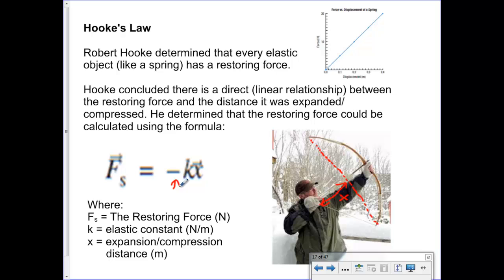Now, to be honest, I don't really care about that negative so much, because usually we just care about the actual value of the force. Does that make sense? But that's why this formula comes with that negative, because whichever way you pull the string, the restoring force is going to try to fling it back the other way.